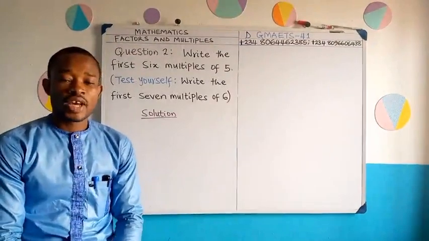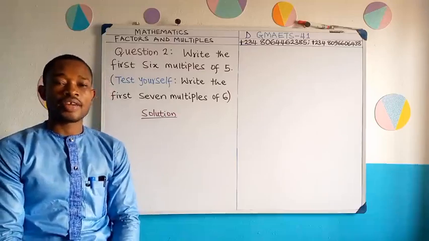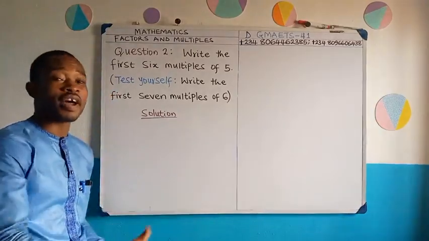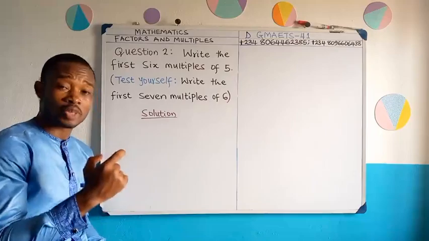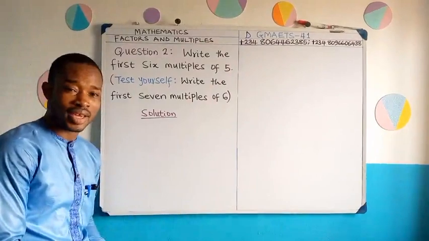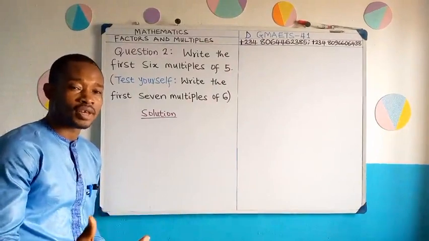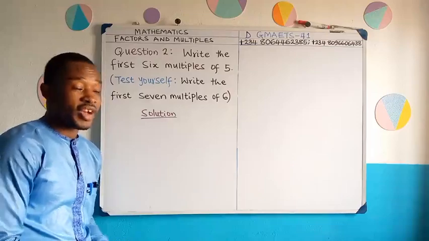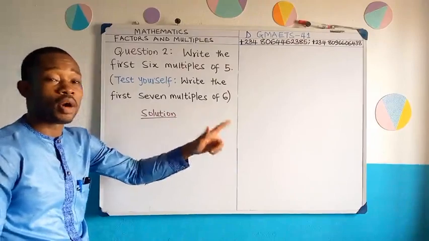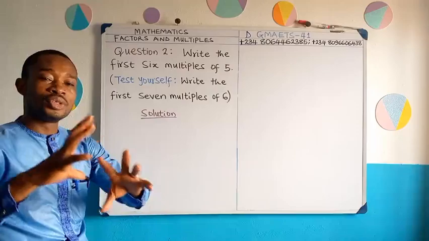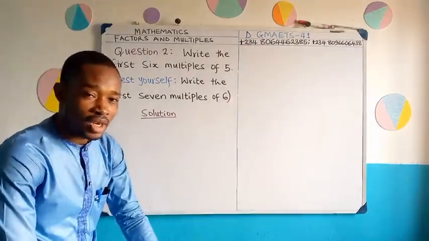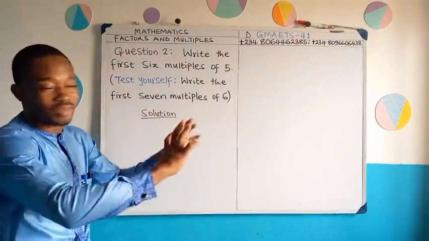In this video, we have a question here that is required for us to write down the first 6 multiples of 5. Before we solve this problem, let's quickly remind ourselves of what we said the multiple of numbers is. If I give you a number, and I said, okay, this number is a multiple of what? All you need to do is to pick 2 numbers and multiply to see if you would get that particular number. As a quick one, think about 10.